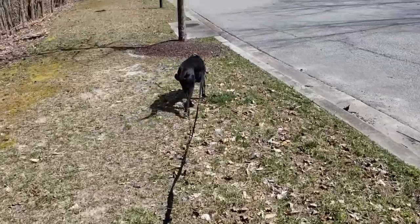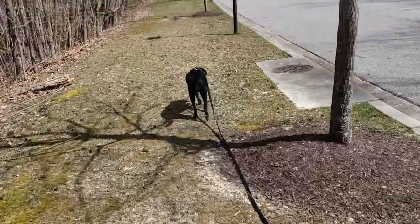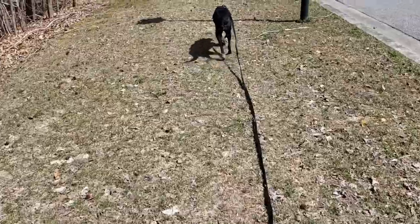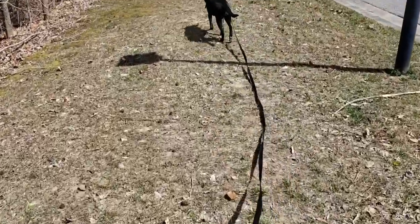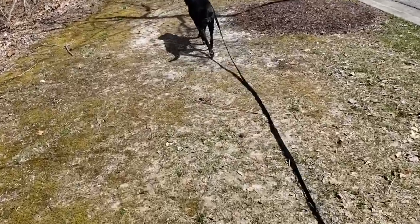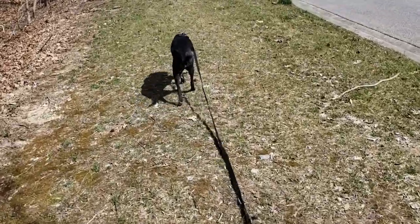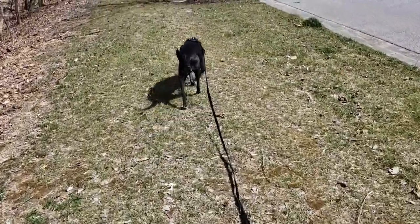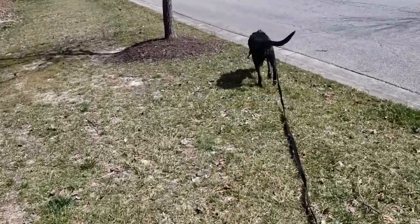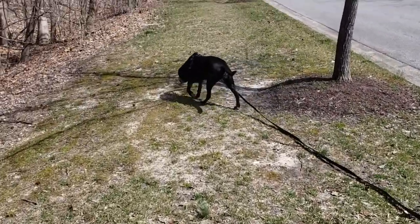I have her on a long leash because I know what to expect and what she's going to do. Every walk is different — some folks want them on a long leash, others have shorter leashes. Some folks are in the city, some in more rural areas, and some don't even take them out of a fenced-in yard. It all varies, but we want to take them on the same walk and keep their routine the same as you do. We don't want to vary too much if we don't have to.